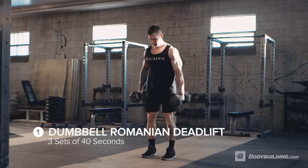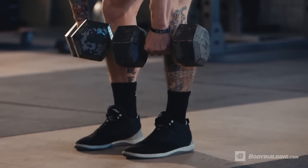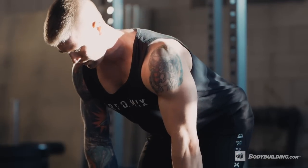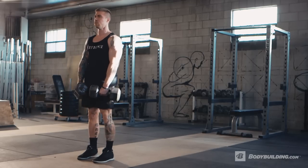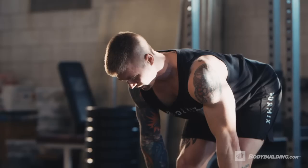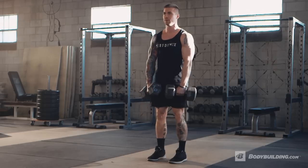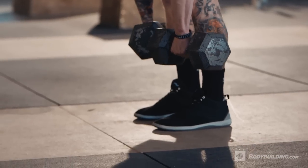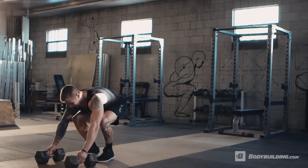We're kicking things off with Romanian deadlift. A little bit different than a normal deadlift — we're gonna be going for a tempo of four, two, and one: four seconds down, two second pause at the bottom, and one second coming up. Key point here is keeping that spine neutral. I see way too many people at the bottom of that deadlift cranking their neck back, keeping it into full extension, looking up. Make sure you guys are looking down and keep that spine completely neutral through the up phase and through the down phase.